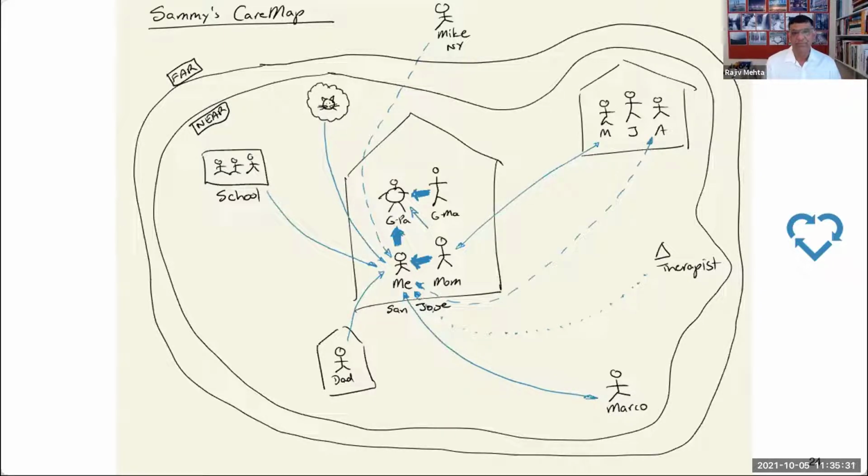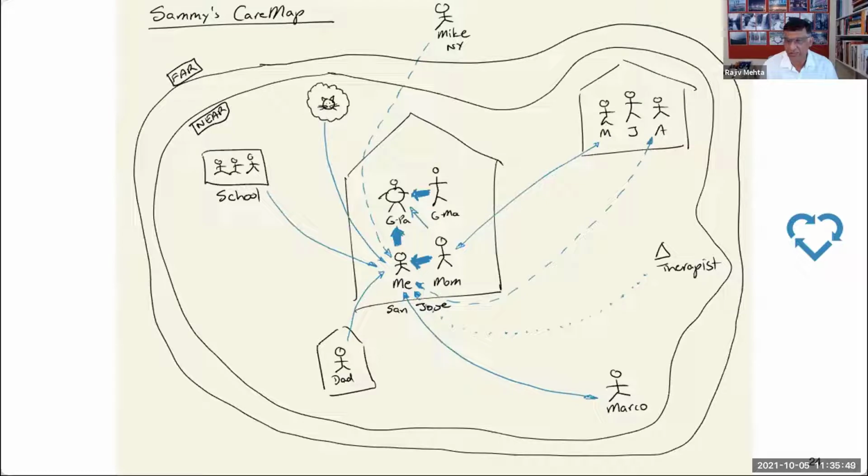She told me about this several months later, and I was like, oh, that sounds so cool. Can I see it? And she couldn't find it. So she sat down with her son and said, Mr. Mehta wants to see your map. I'll help you draw it again. And his response to his mom was, Mom, I don't need your help.